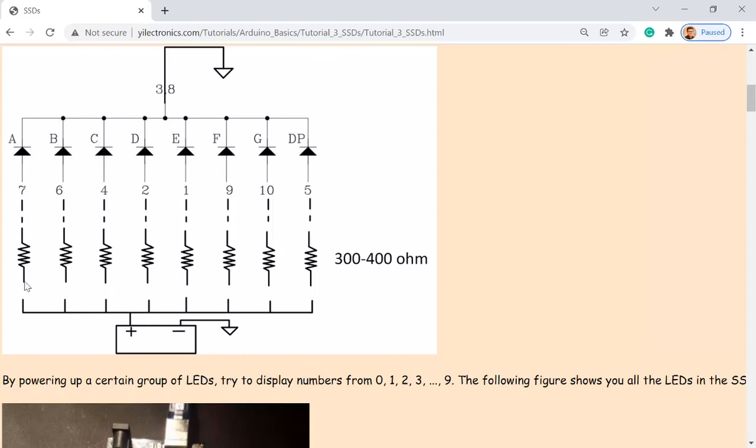Because you can control one terminal separately, you don't have to control every single one here as well. So the purpose is to be able to control each single LED. By doing that, you can definitely control every single LED without using 16 pins, but only 8.